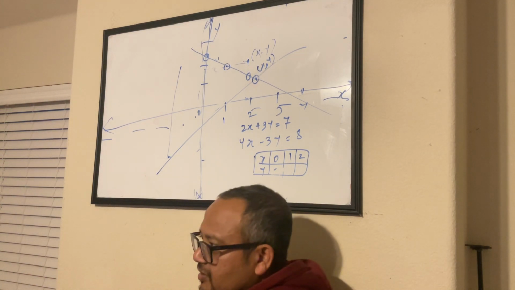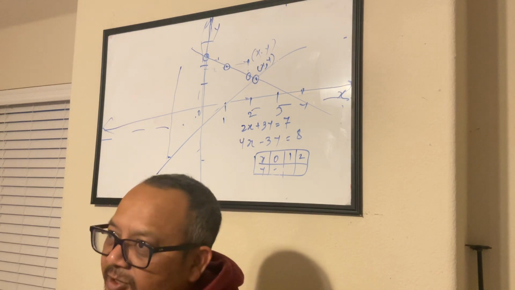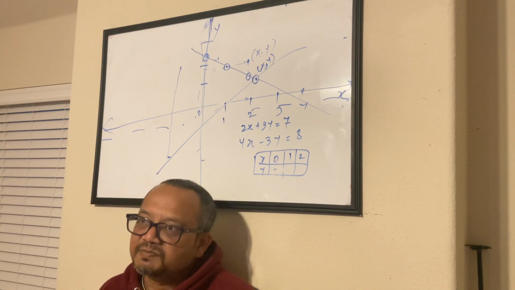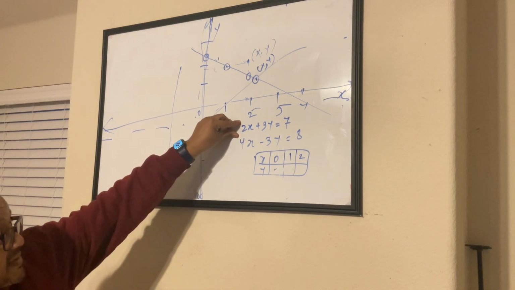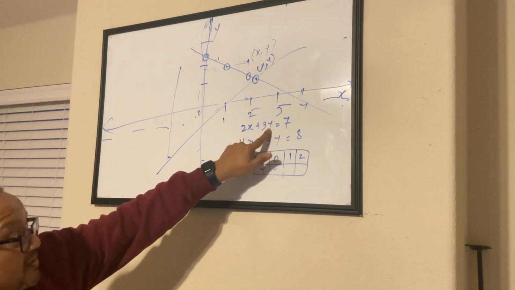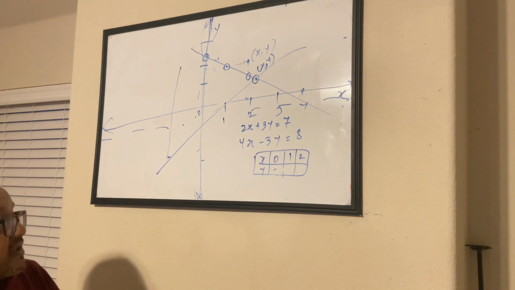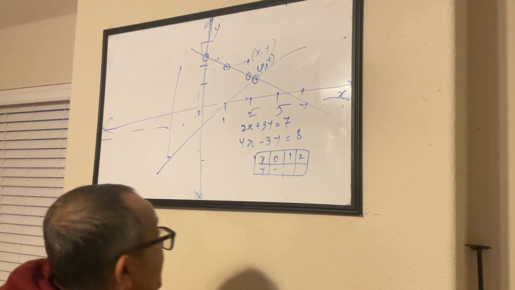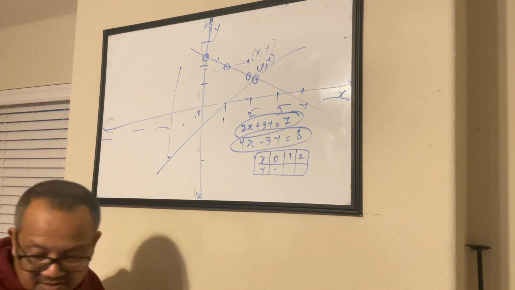So let's go back into history a little bit. Remember, some time ago I was trying to explain that if I have one equation where x and y are variables, and I have to solve it for x and y, can I get the values by itself? One equation will not be enough. I would need at least two equations. If I have two equations like this, I can solve it.